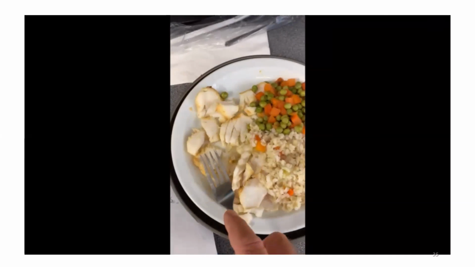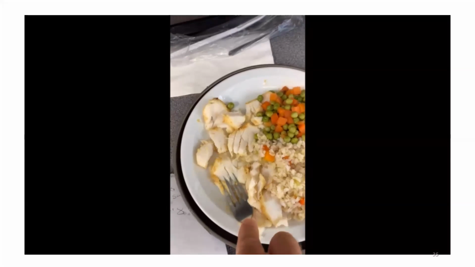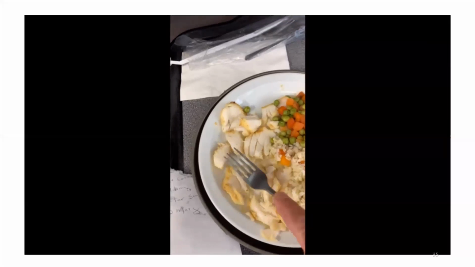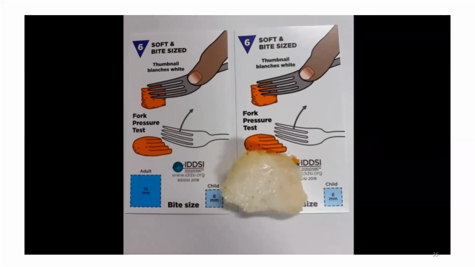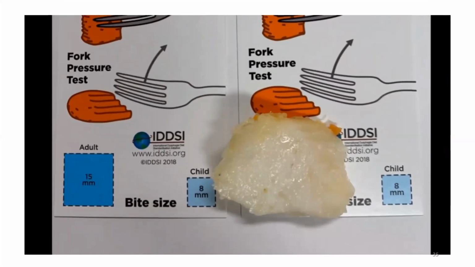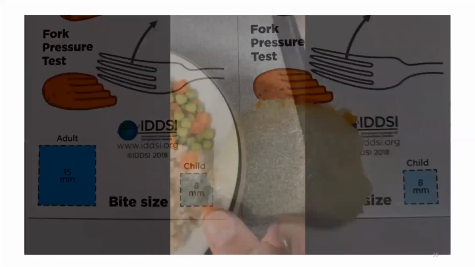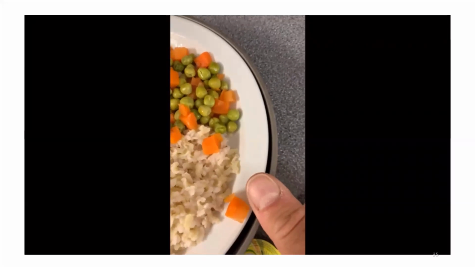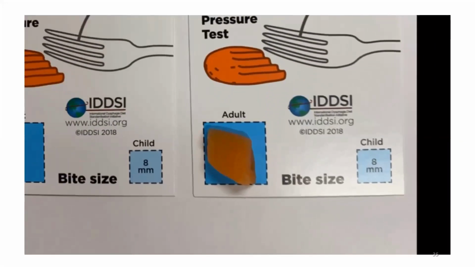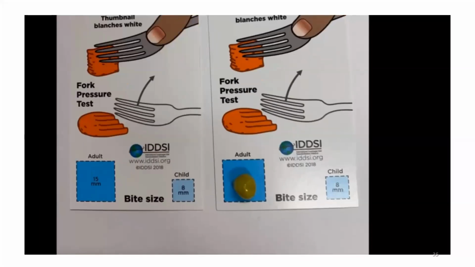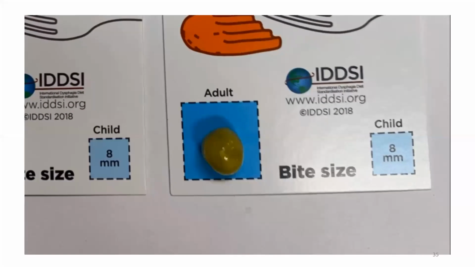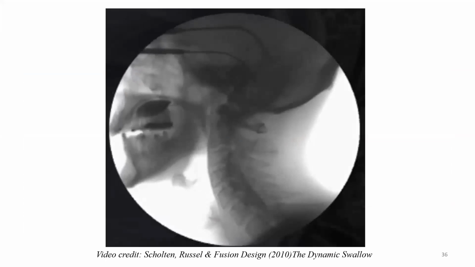And we're going to see this cod dish now manipulated to match level 6 soft and bite size. So we have particle sizes that are larger, some too large. And so this triggered a review by the chef and the kitchen workers to review exactly how they're reducing particle size. The carrot in its pre-cut condition actually fell within the soft and bite size domain, as well as the peas that were on the dish, but the cod needed to be further manipulated. And so notes were made, sizes were reduced, and we ended up with a more compliant dish to the framework.